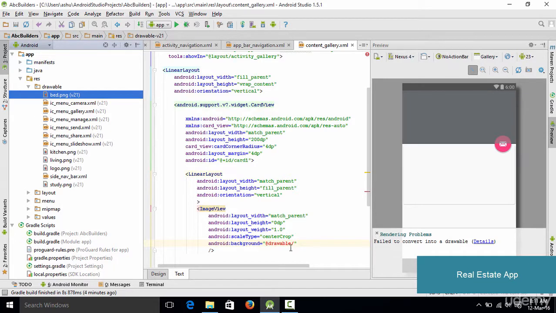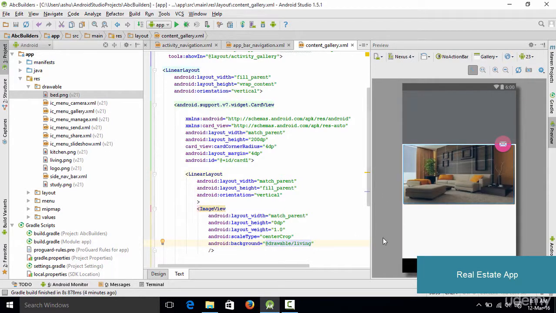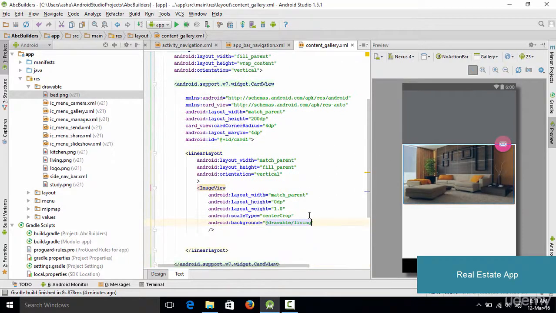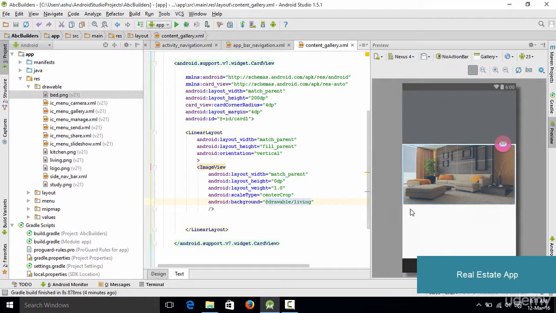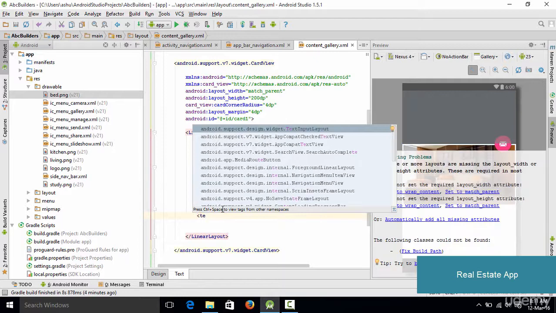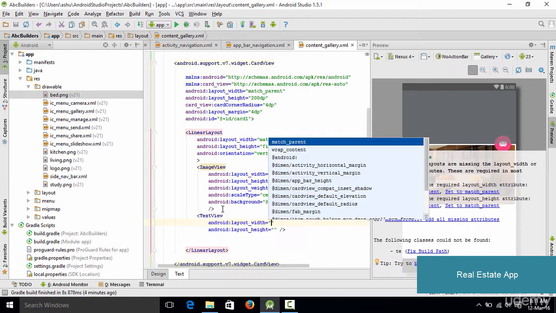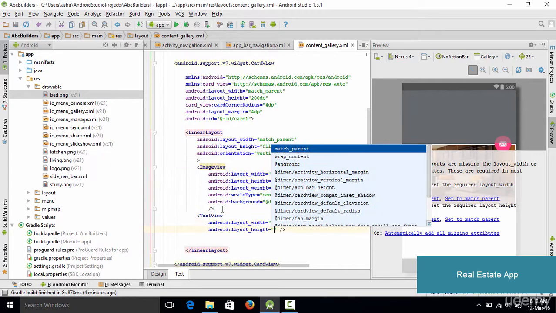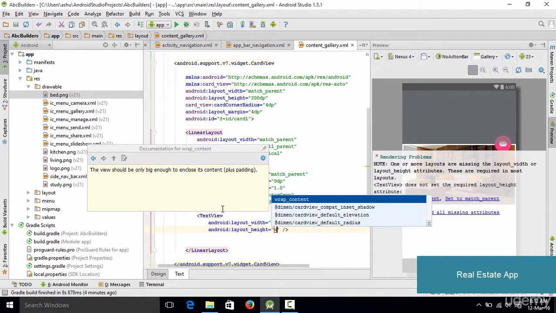For the very first card, we are going to specify the image of the living room. So here we type living. As you could see, the image has been added and I think it looks beautiful. Now the next thing which we do is add a little text here which says that this is a living room. In order to add a text, we type TextView, this should be capital, so TextView, and for the layout width of the TextView we specify match parent, and for the layout height let's make it equal to wrap content.